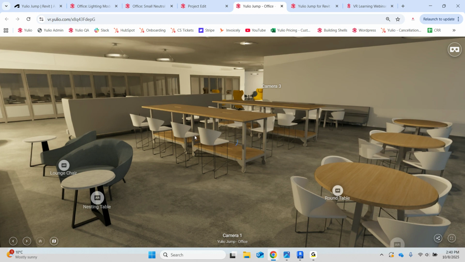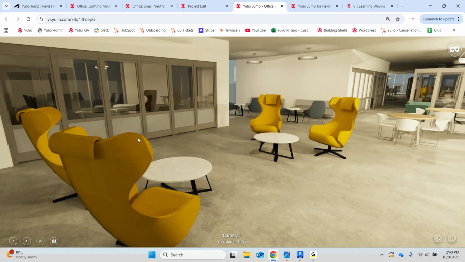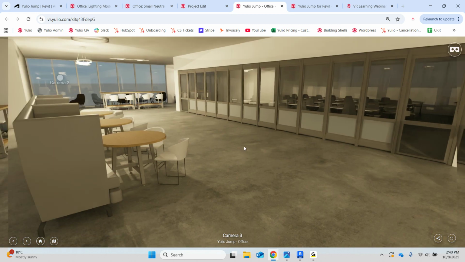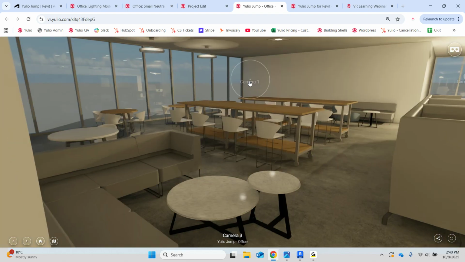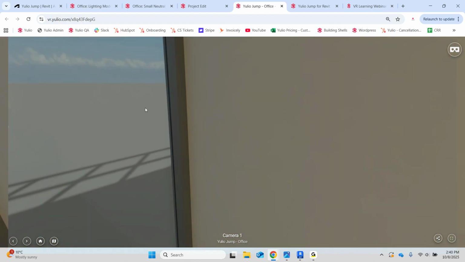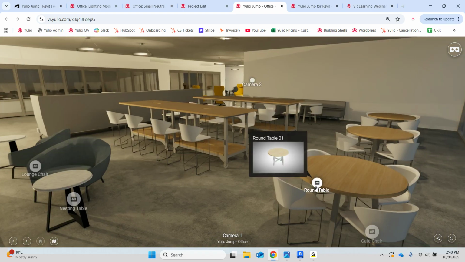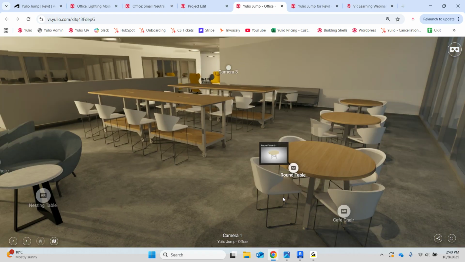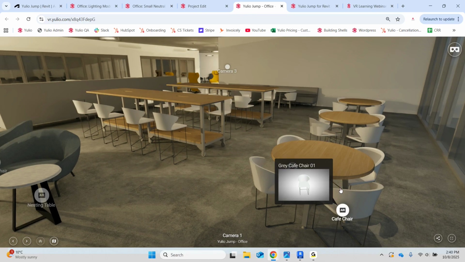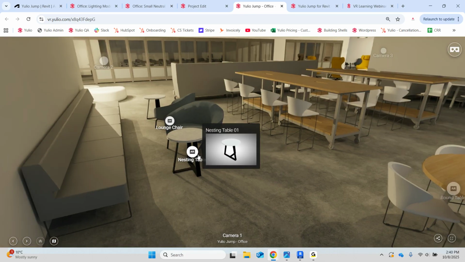We have our navigation hotspots, and when we click on those, we move around the scene. And then if we go back, we have our augmented reality hotspots. I'm going to come back to this in just a second, but these are those AR assets that we tagged that we can view in augmented reality in our actual space.